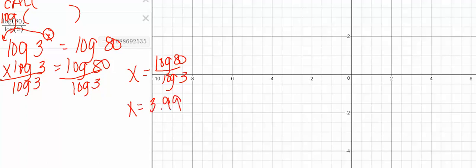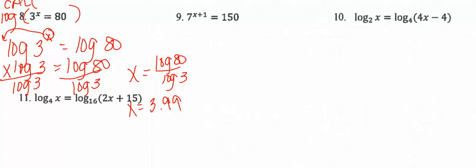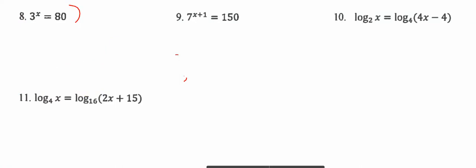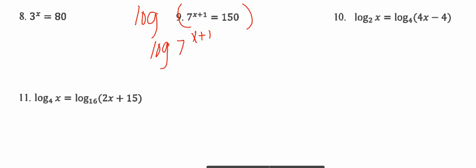Okay, so I only do this when my bases were not the same. If I go over and I look at number 9, my bases aren't the same, and I can't change them to be the same. So when you can't change them to be the same, that's where you have to multiply by any log that you want. So I'm going to multiply by log, or you can multiply by ln. It doesn't matter. I always multiply by log because I think it's just the quickest. That's just personal preference. So I'm going to multiply by log on both sides.